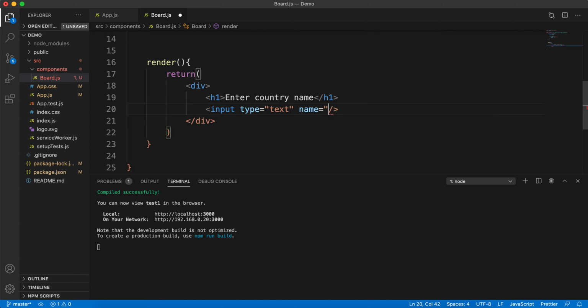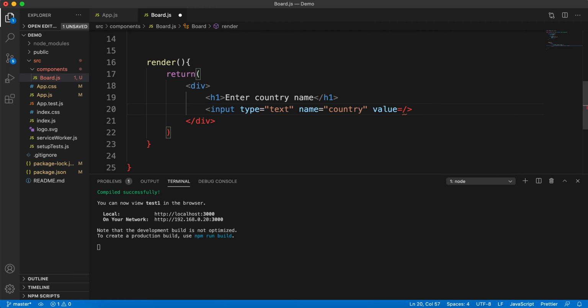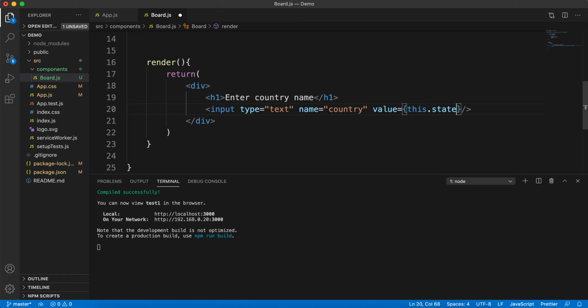We're just going to name it country. Value, so the initial value that we're going to show is this.state.value, which is Ireland.